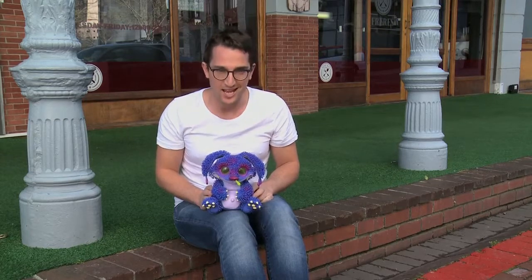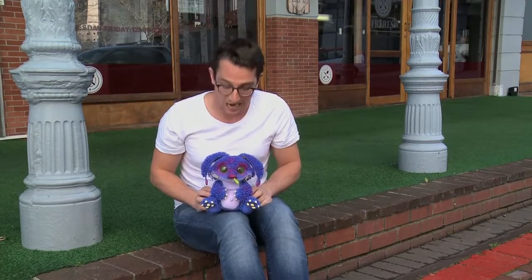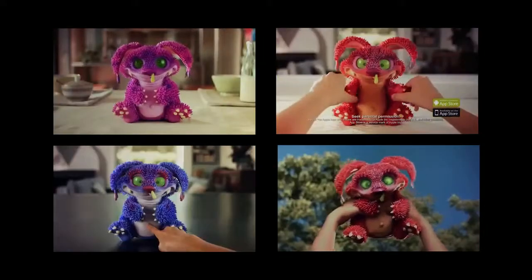There's another robot toy slated for release in time for Christmas. It's aimed at kids between 4 and 8 years old, and it's called Xeno. And he's a naughty little critter. It's kind of freaky looking at first glance, heavily textured and brightly colored, but the makers swear this little robot will weasel its way into your little's heart.